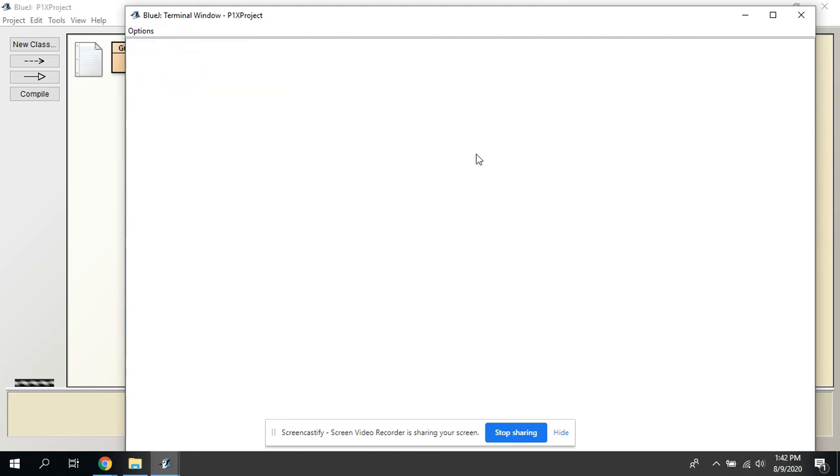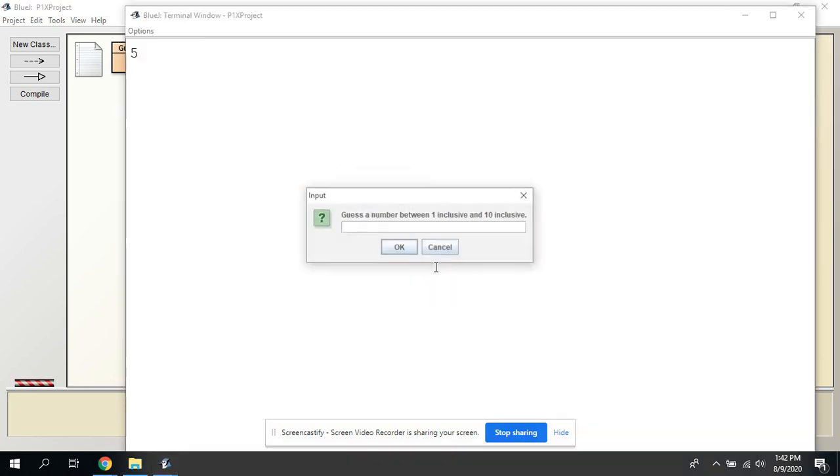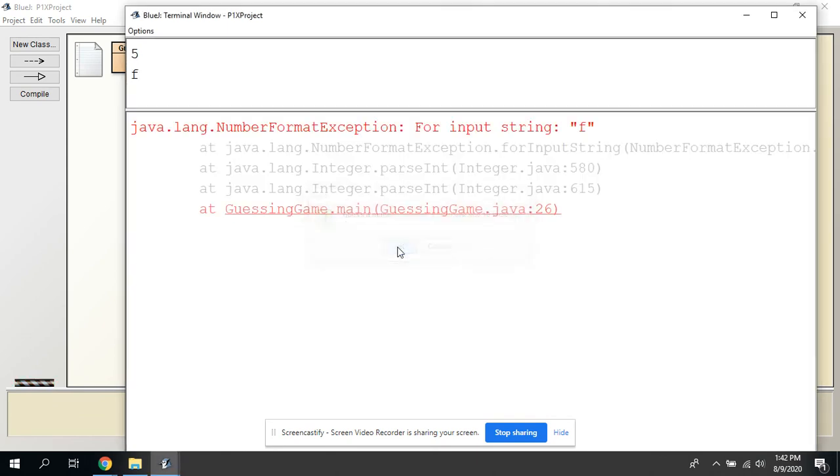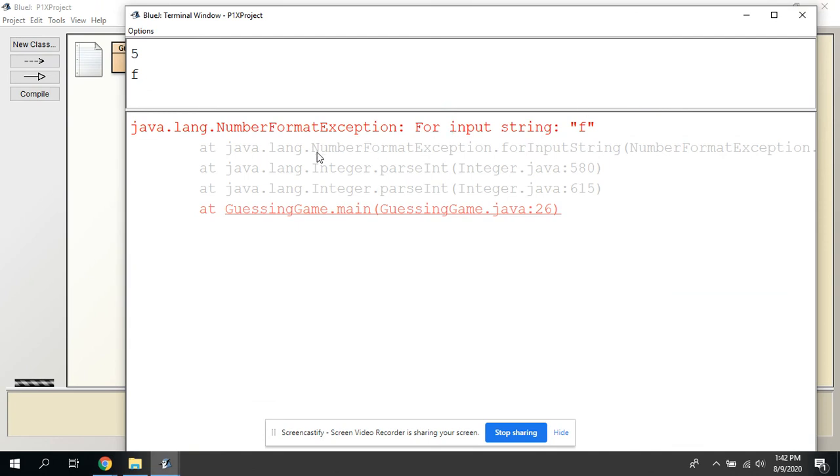And also, by the way, what happens if we give it a letter or something? We're not going to get super crazy, but if you type a letter in, it crashes because it can't change F into a number. So the parse int thing fails and your program crashes. And then it has this error code down here too.